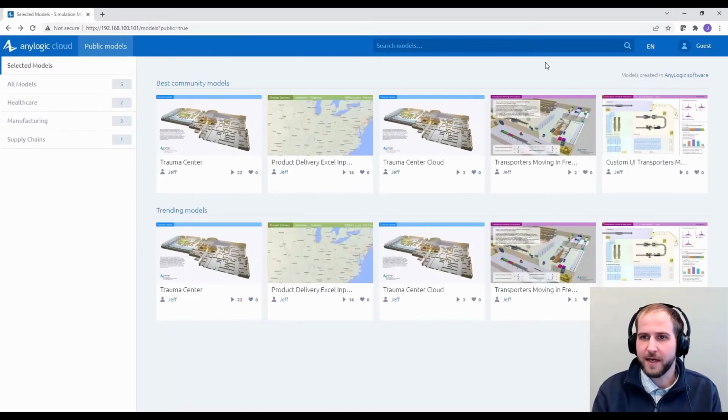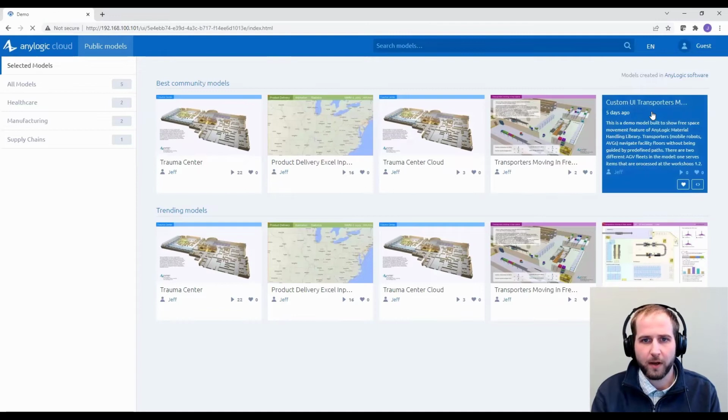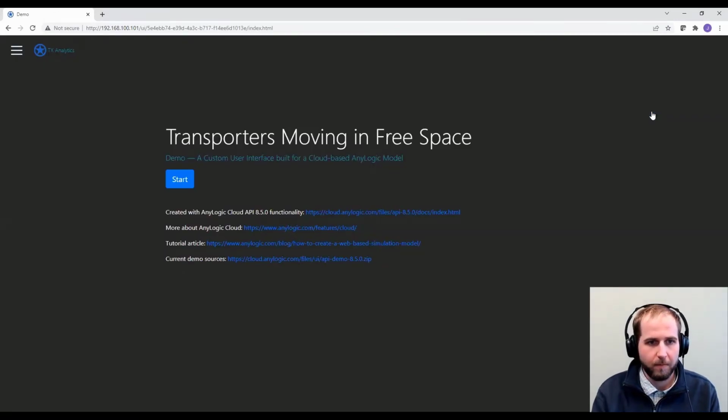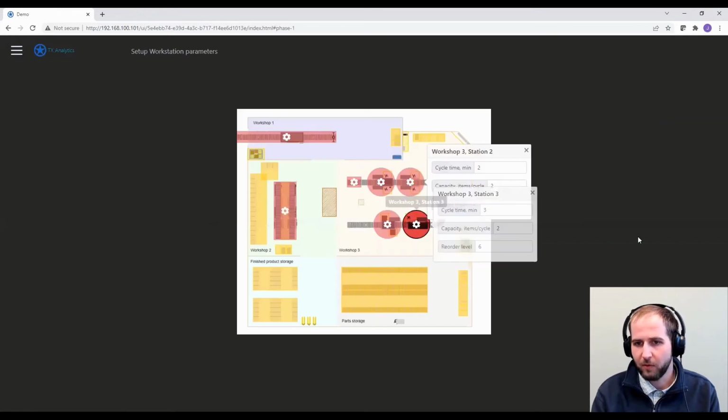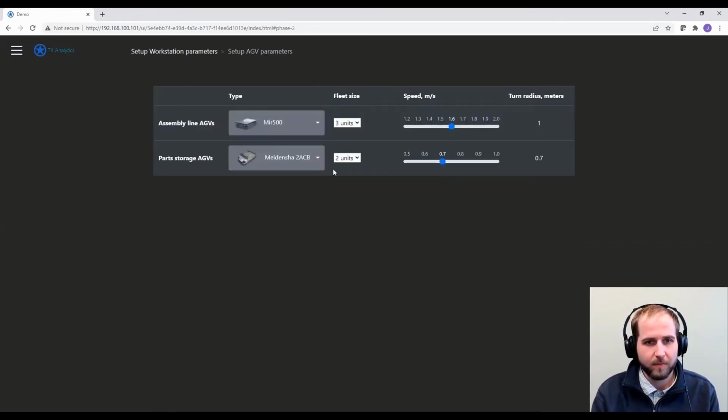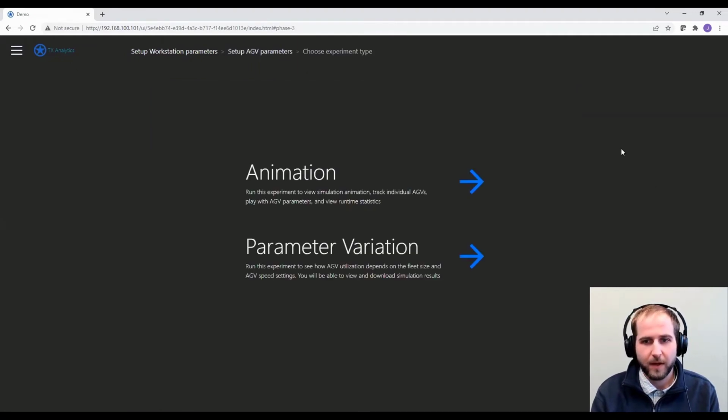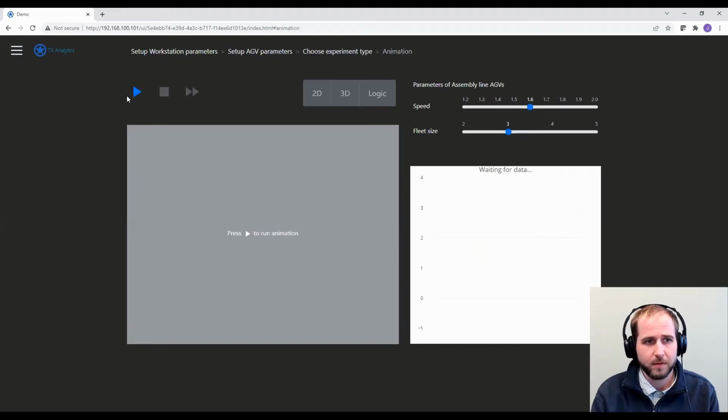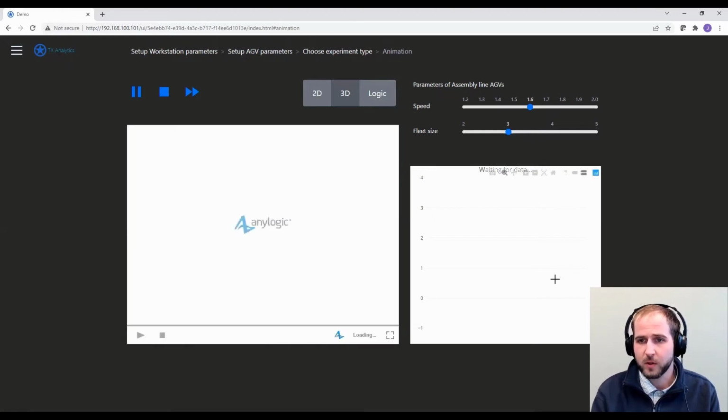So now that I'm modeled as a guest user, anytime I try to access the custom UI example, I'll be redirected to the custom UI that we have created. Here I can play with different inputs and parameters, and programmatically decide to run a model with animation and include all types of model control buttons and charts that are created through JavaScript to query the live running model.